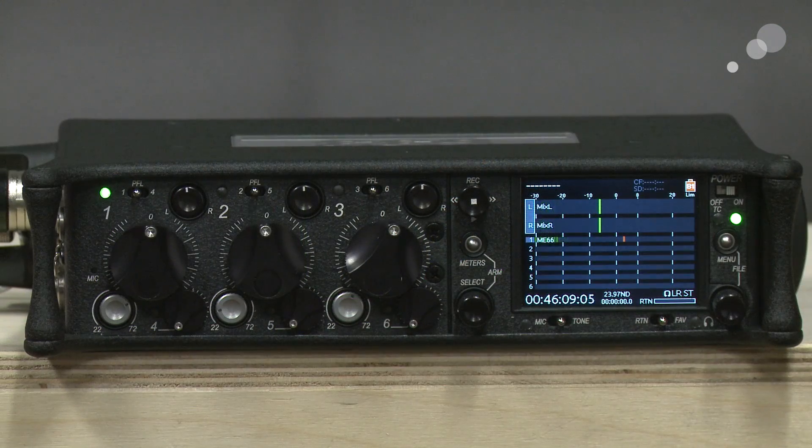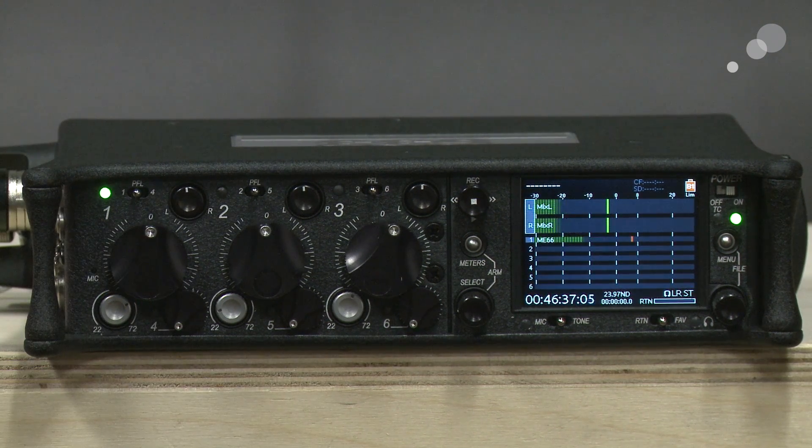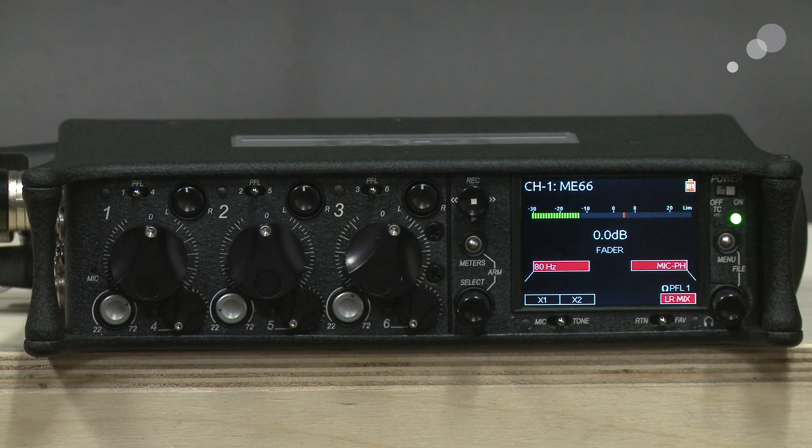The 633 is really a machine where you can set it up to work the way you want it to, and because it has that much flexibility it's hard to make general statements about it. On the left-hand side is your mixing console. You'll notice that diode number one is lit up because I have just one microphone coming into it right now. I have my gain control, my fader, and that's true of all six tracks that come into the machine. I can toggle to track one, and on my meters it's now gone into a menu exclusively describing the attributes of channel one.